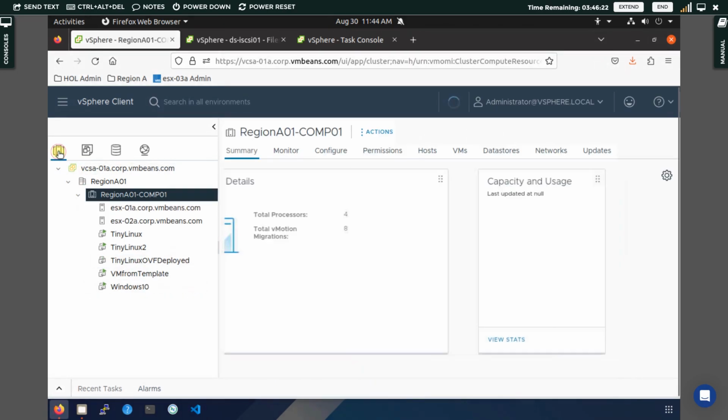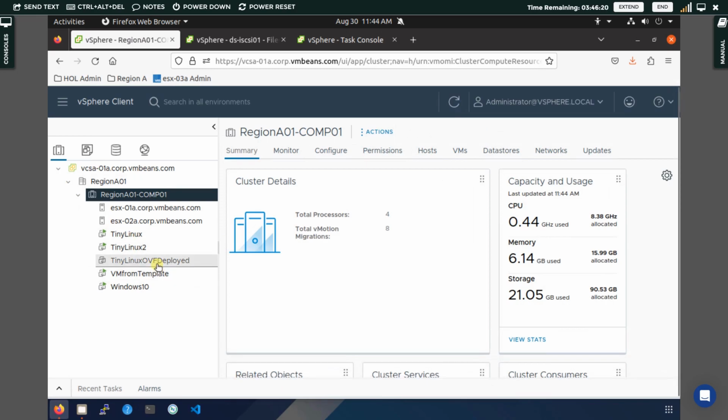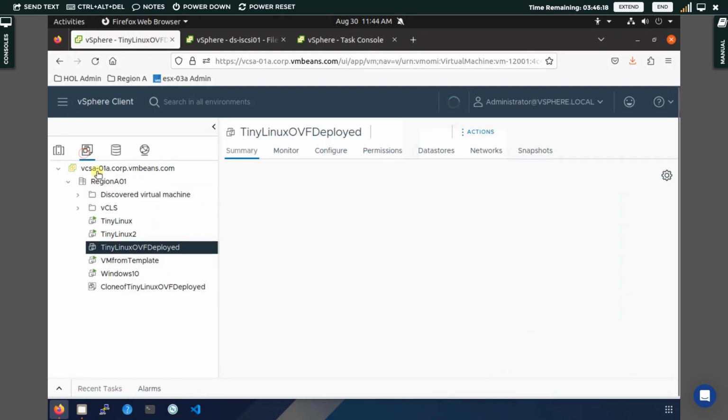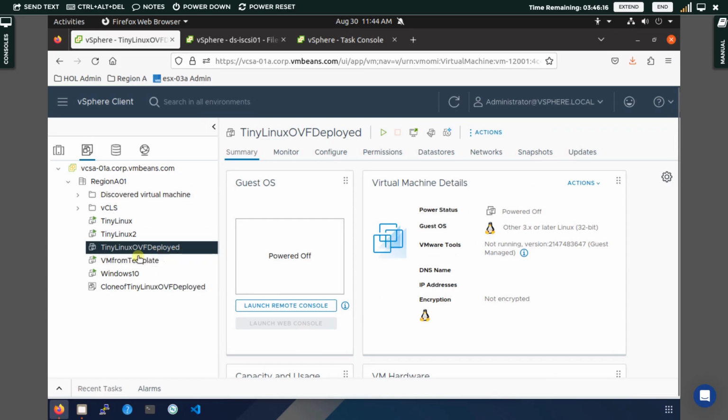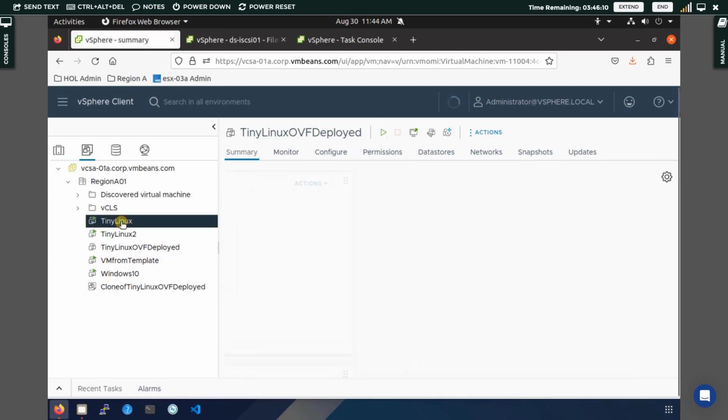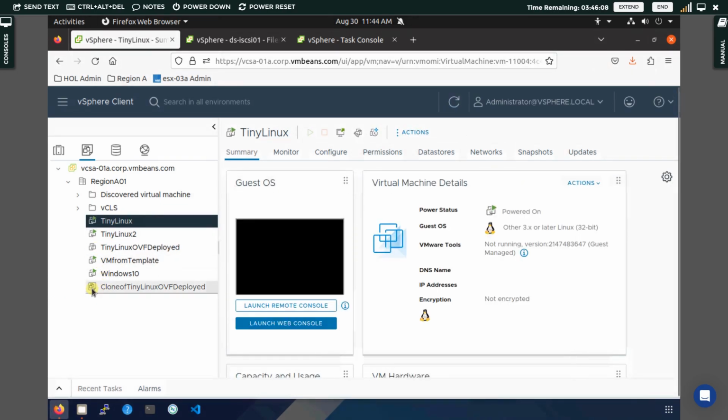If you go to hosts and clusters over here, the Linux we deployed, this is a virtual machine. See over here, don't get confused that this is there. This is now a virtual machine. This is no more a template. You can compare it with the icons. See the icon of the clone which you have created, and see the icon of this. This is a virtual machine, not the template. The template has disappeared. Now it is a virtual machine. Okay.